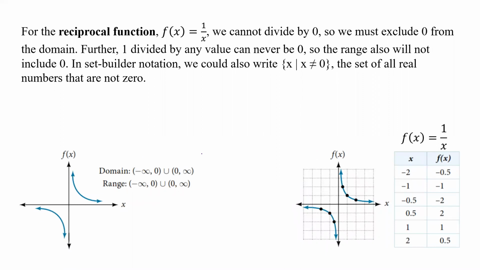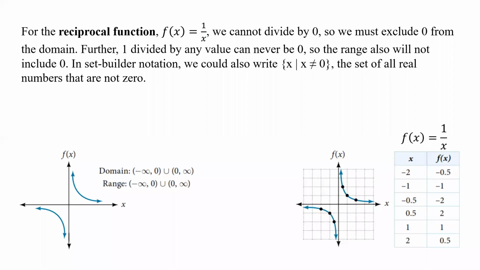And here's our final one for our book here. And that's going to give us the reciprocal function, which is just 1/x. And so this one is going to give us something we have to think about. Here we can't divide by 0. We can't have 0 in the denominator. So we have to exclude 0 from our domain. Otherwise, any other number you plug in should work.